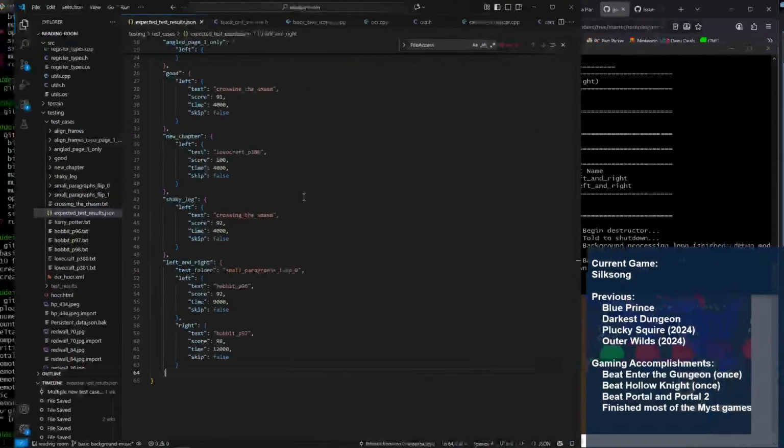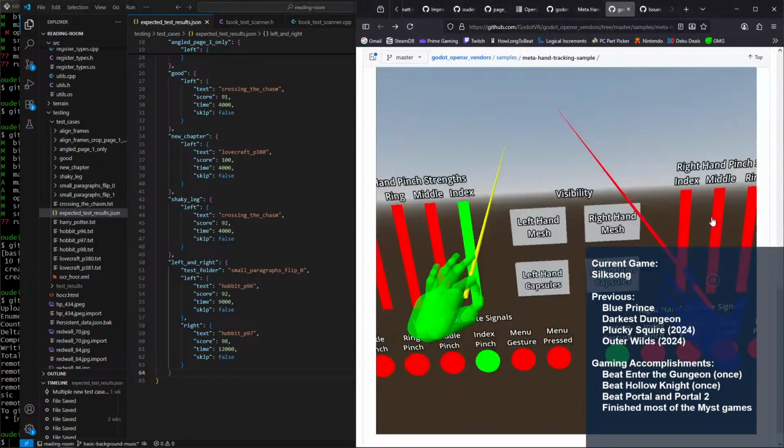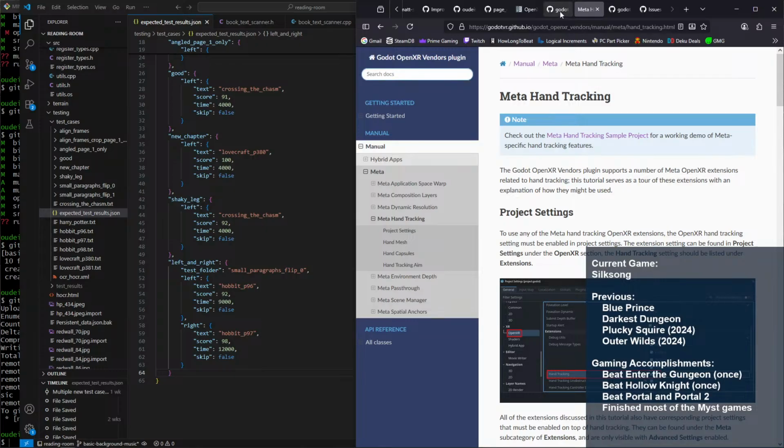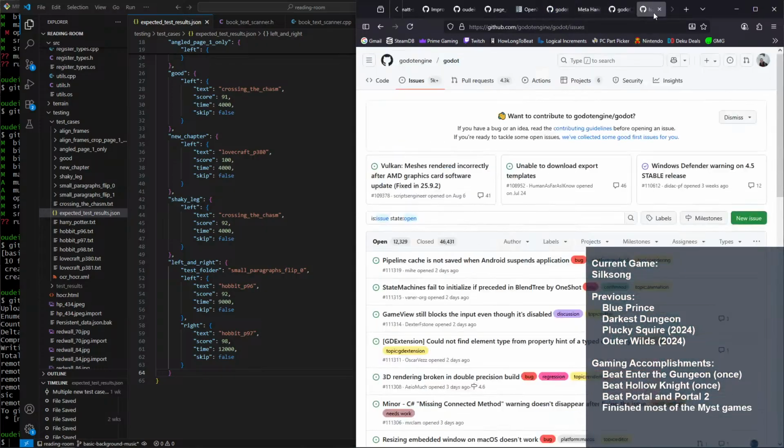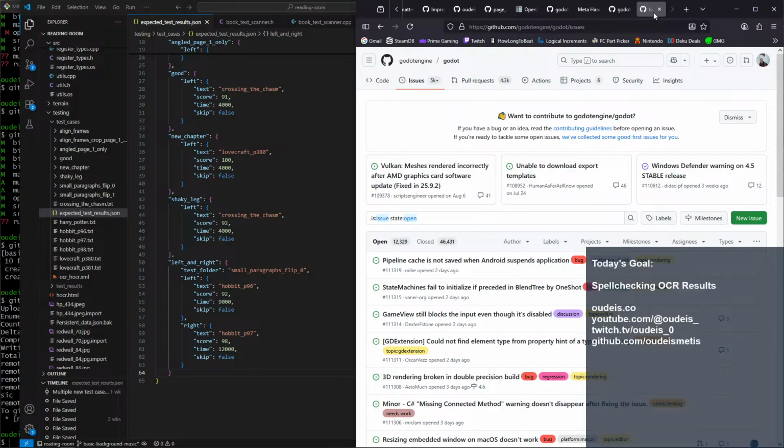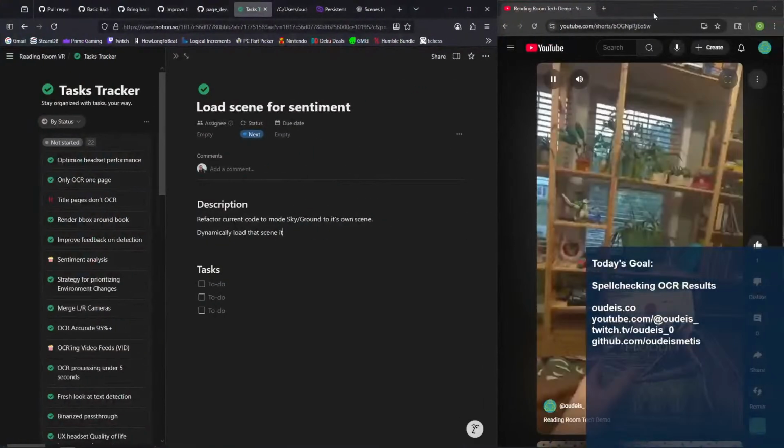And I think for that, no, this is all hand tracking. Did I have that here maybe?